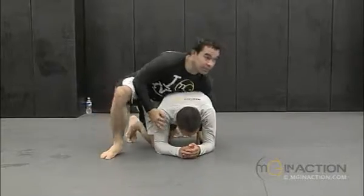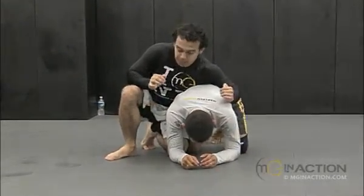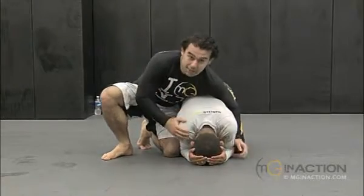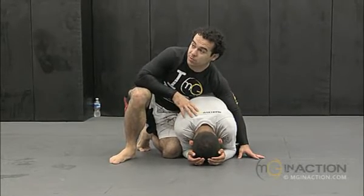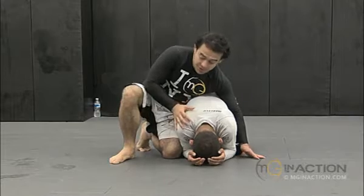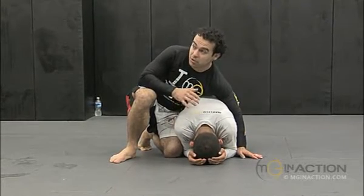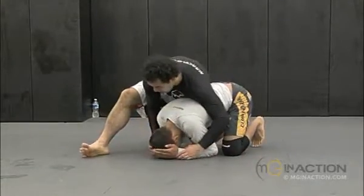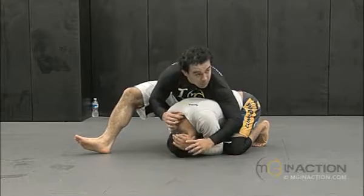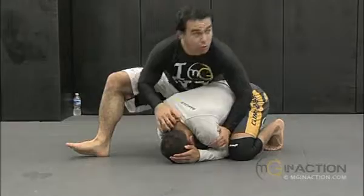A lot of the time when we get somebody's back in that transition, he just takes time to cover up. I need to get my arm under his armpit and the other arm over the shoulder, and I have to connect my hands as soon as possible. Maybe if he's covered up, I still have some time. If he's covered up, it's because he's not trying too much, you know what I mean? But we're going to have to focus on this. Keep this hand forward. One hand forward and the other forward. Like this. So look what's going to happen.